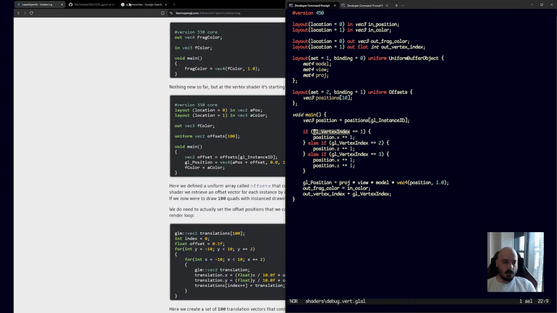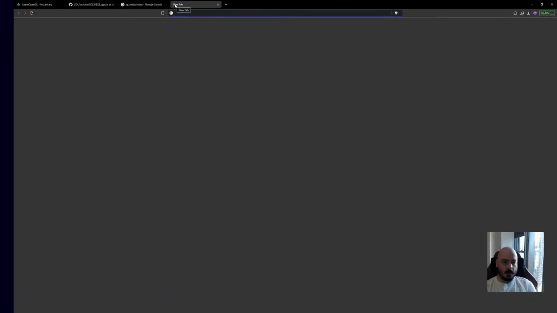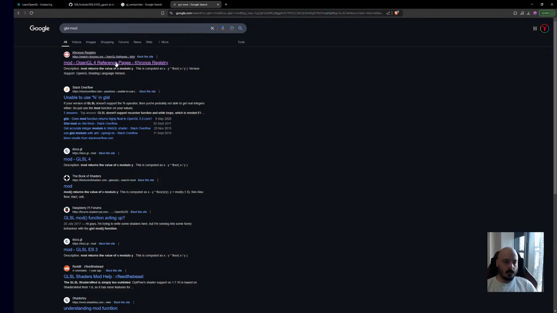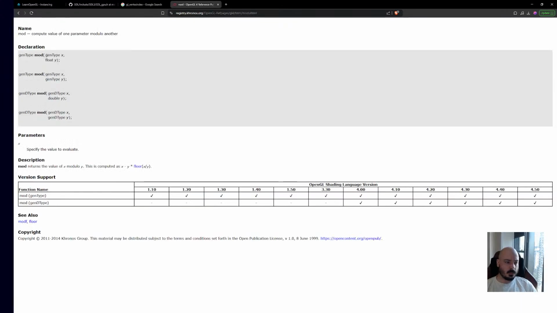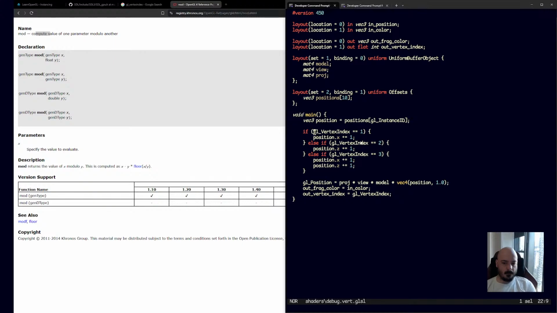There's got to be two parameters. Compute value of one parameter modulo another. Yeah, okay. And won't this always be true if it's mod? No. It depends if it works the way of C or not.